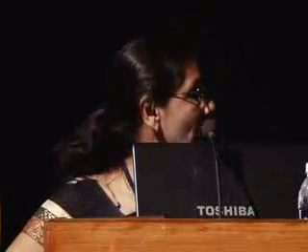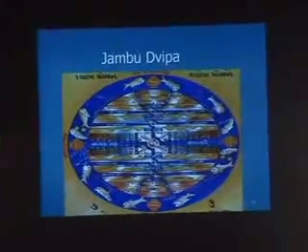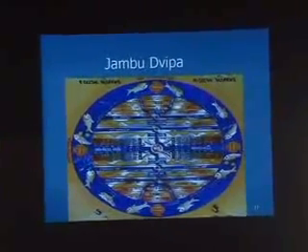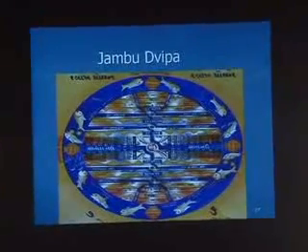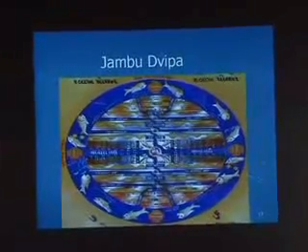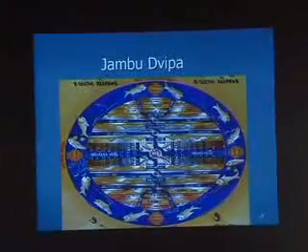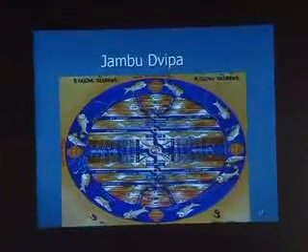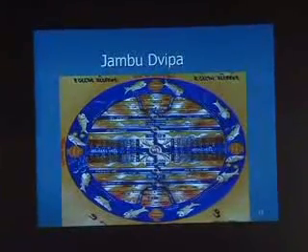This is a picture of the Mount Meru, which is at the center of the Loka. And you have the Jyotish Chakra, which goes round the Mount Meru. And then you have the picture of Jambu Dvipa, which is the island or the continent or the land region around the Mount Meru, and it is surrounded by Lavana Samudra. Likewise, you have innumerable lands and water bodies in the Madhya Loka.